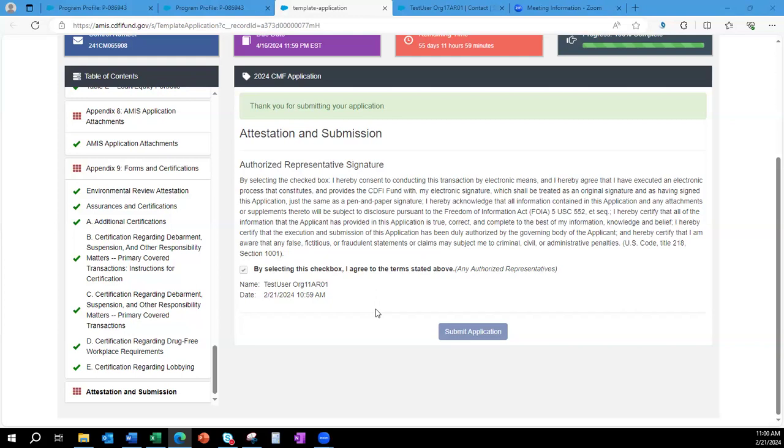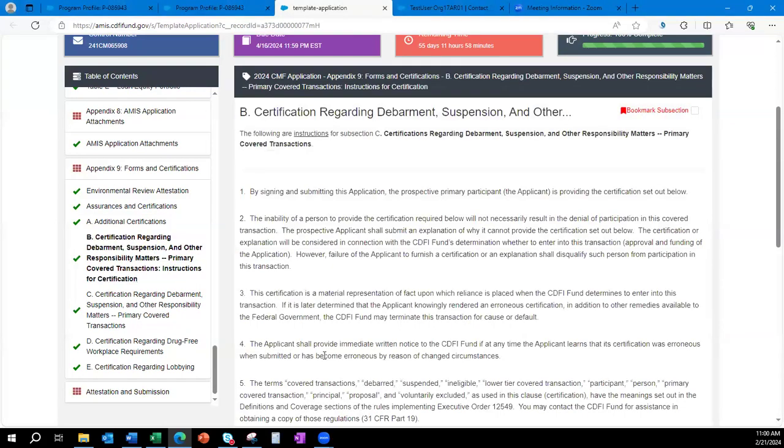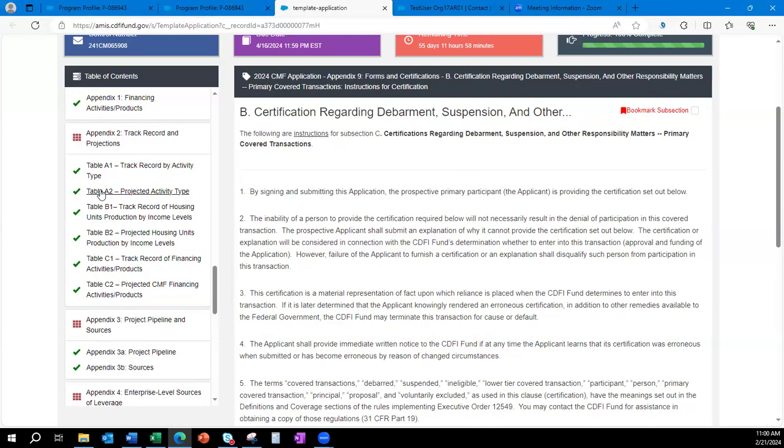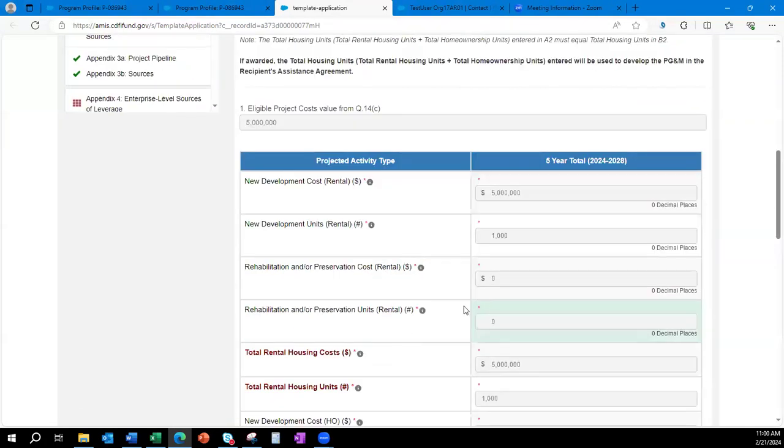So if you are getting an error and need to resolve something, I always recommend refreshing the application, navigating here again, and then clicking submit just to clear any errors. Okay, so once you've done that, your application is locked. So if I go back through any of these questions, I can no longer change any of my answers.